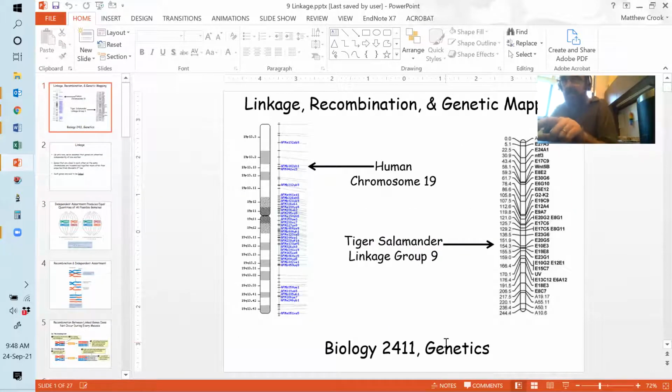Now, if you look at this, so this is a human chromosome. You see the P and the Q, the petite and the whatever Q stands for. Some of these genes are very far apart, opposite ends of the chromosome. Over here, we've got one called Wnt, which is a signaling gene. That's the only one I recognize from there, on the salamander one. Some of them are very, very close together, right? And so linkage is all about distance between genes on the same chromosome and the probability of recombination occurring between them.